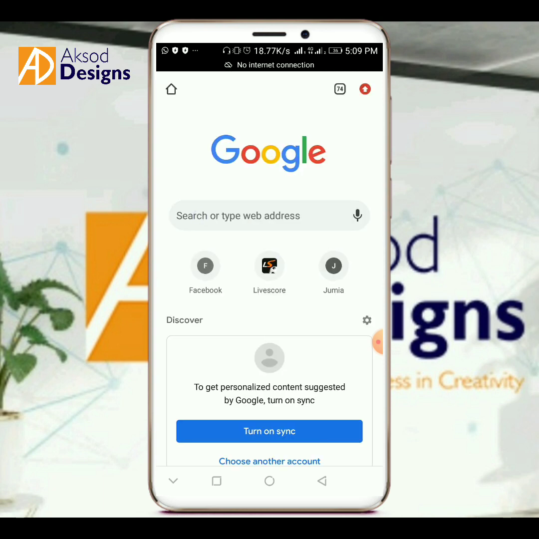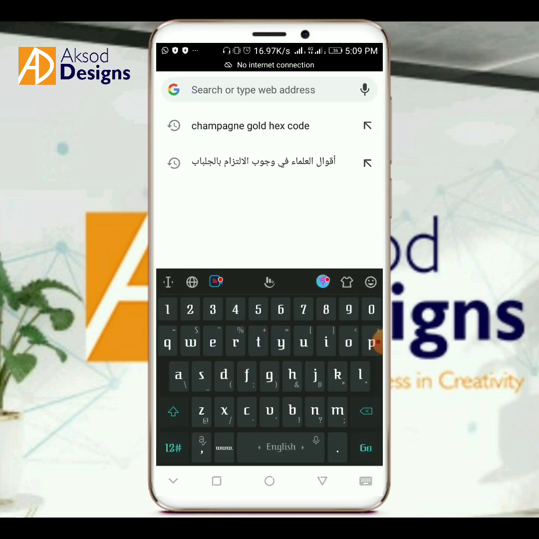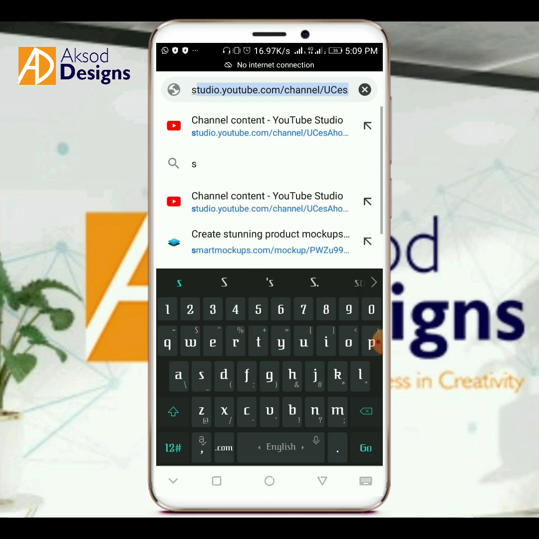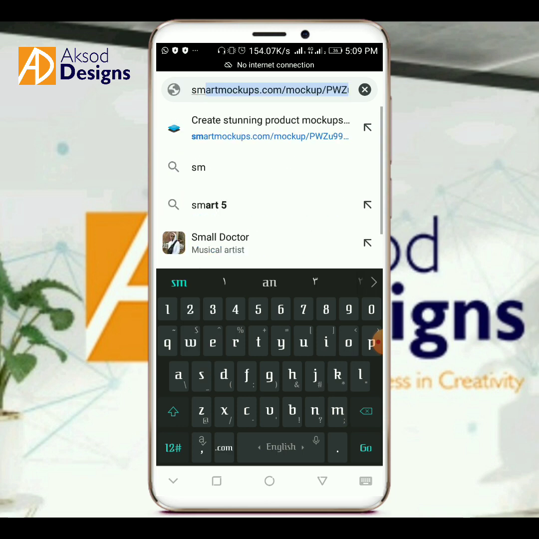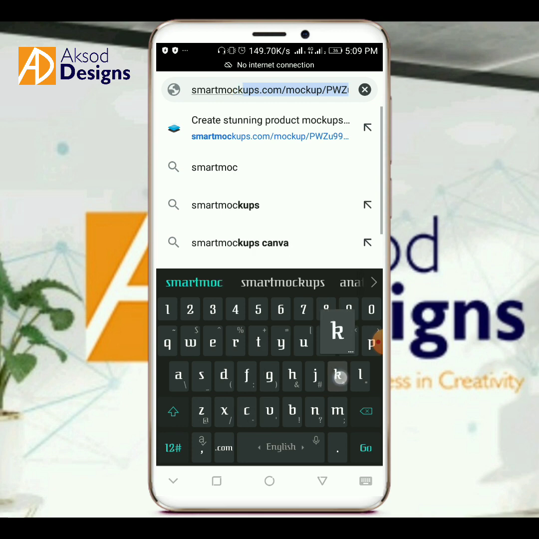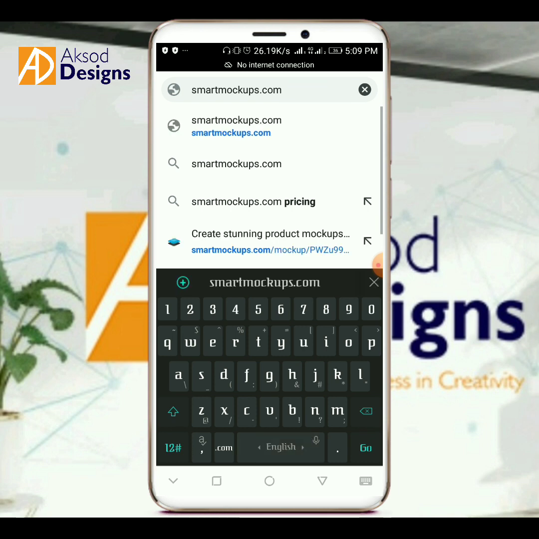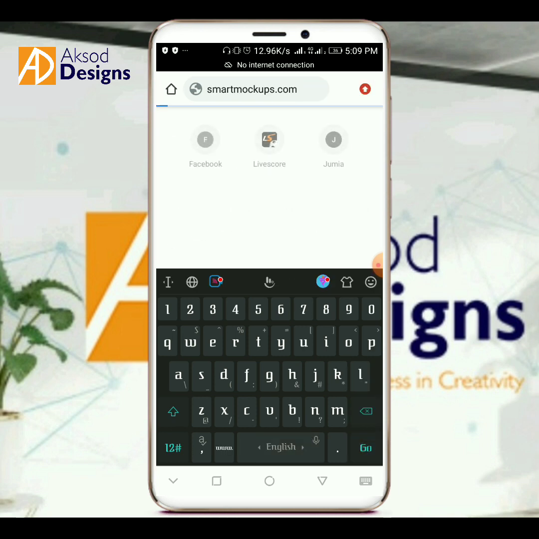The name of the website will be Smart Mockups, SMART MOCKUPS, smartmockups.com. So that's the website.